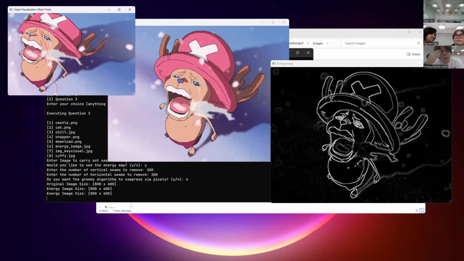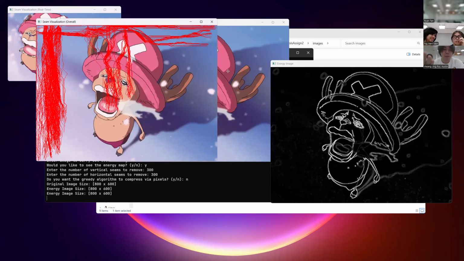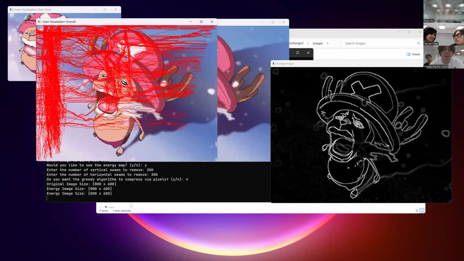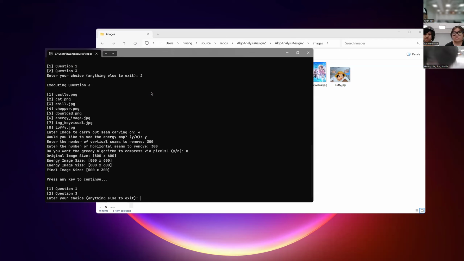Because it's a very big image, regardless of how good the algorithm is, it's still going to compress it in a bit of a weird manner. But later we'll show you the algorithm does by pixels, and you can see that it's a big improvement over it. So I'll pass my time to Tristan to show you the pixels.